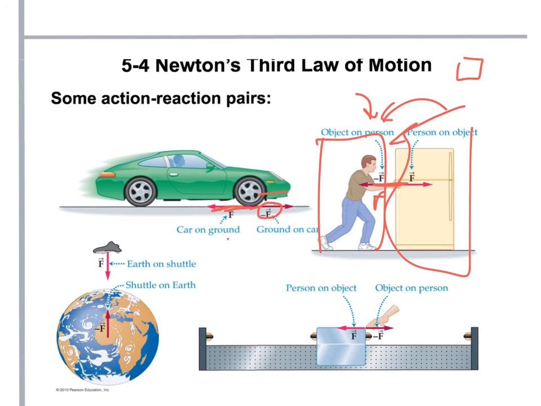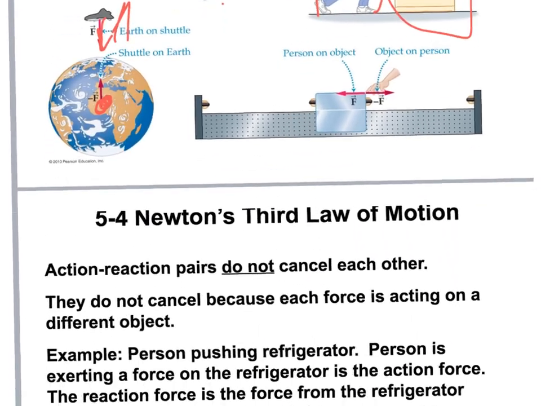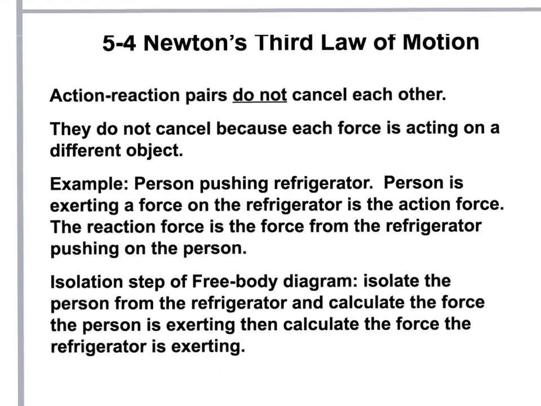But because the refrigerator is not acting on the refrigerator, it's acting on the man, and the man is not acting on himself, he's acting on the refrigerator. So these are different scenarios where we see that equal and opposite, or action-reaction pair, are not canceling each other out. Another one to keep in mind is the Earth pulling everything to the center, so it's pulling down on the space shuttle, but similarly the shuttle's pulling upward on it. So action and reaction pairs do not cancel out because they're acting on different objects.